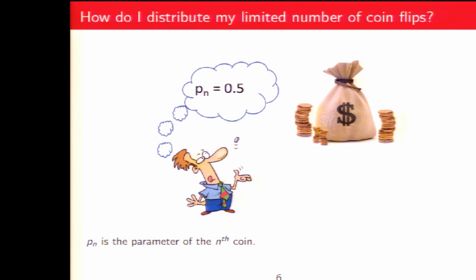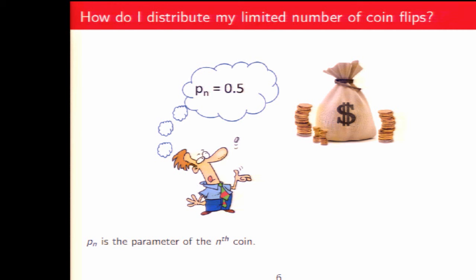So we'll take an analogy from the statistics textbook. Suppose I have a bag of unfair coins, and I want to figure out the parameters of these unfair coins. I'm only given a limited number of flips. How should I distribute these flips? When should I stop flipping a coin and say this coin is known well enough? Can I find coins that are on one side or the other? And what's my strategy for distribution? Just a bit of notation: I'm going to name the parameter of the nth coin Pn.